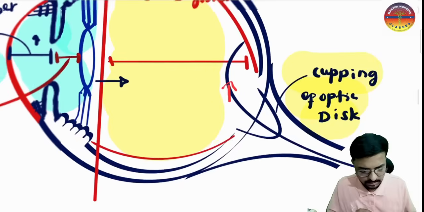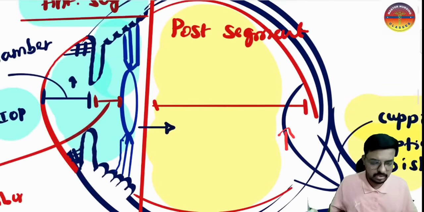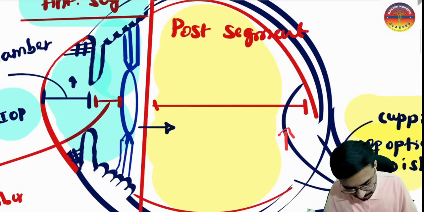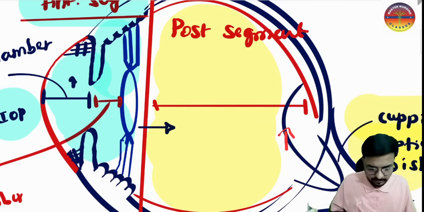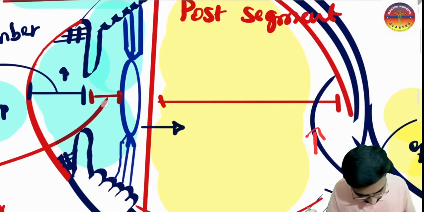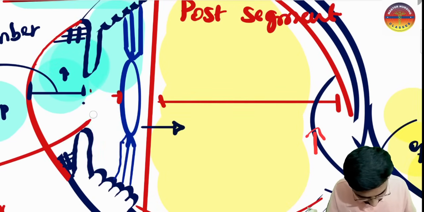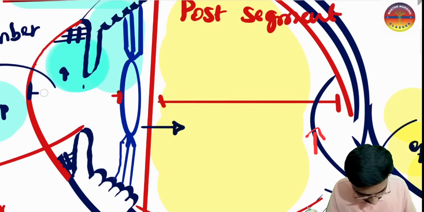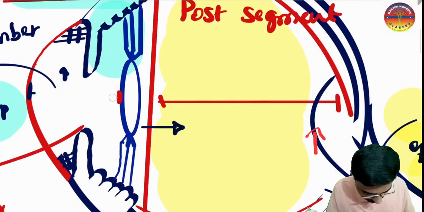Okay, yes sir. So then what is acute angle closure glaucoma, sir? Let me teach you that one. In acute angle closure glaucoma, the pupils are completely dilated, in mid position. So let me remove all these things. Okay, so this one I'm removing. I hope you understood this basic thing, right?